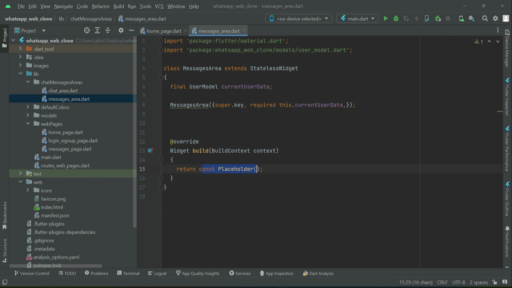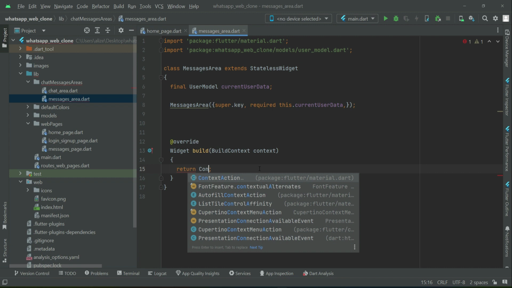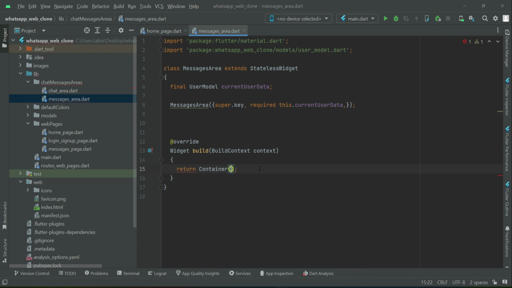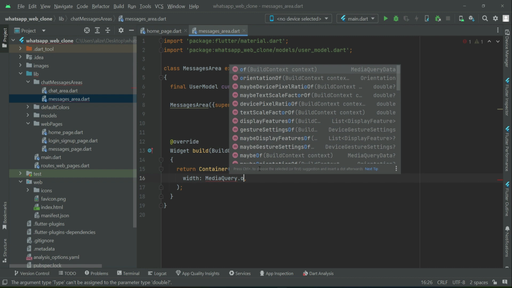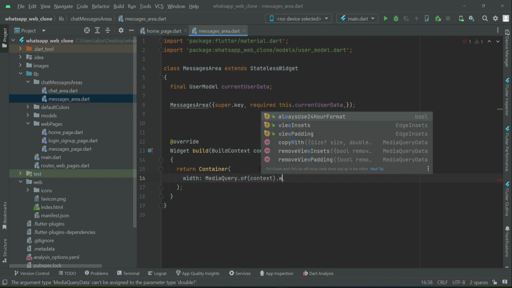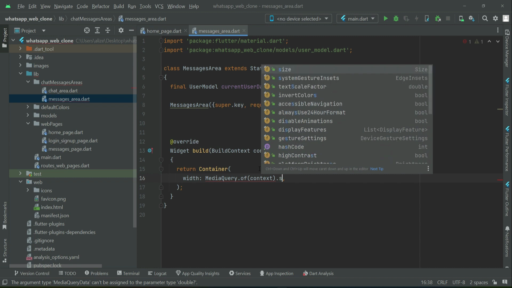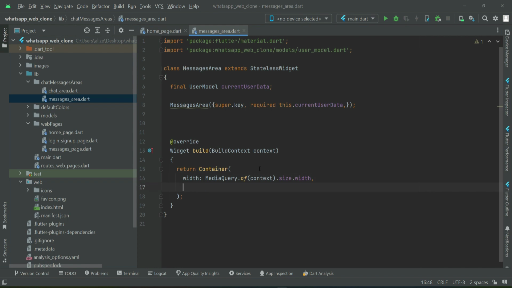and for now we will just display a container. And now let's specify the height quickly, the height and width. So whatever the width of the screen is, we will take that, and whatever the height of the screen is, we will take that height.